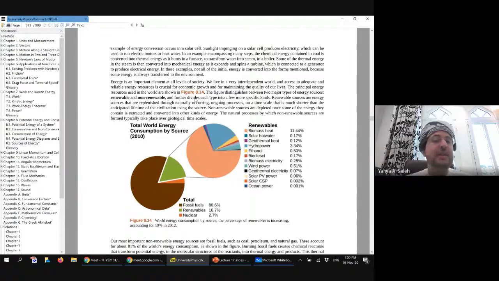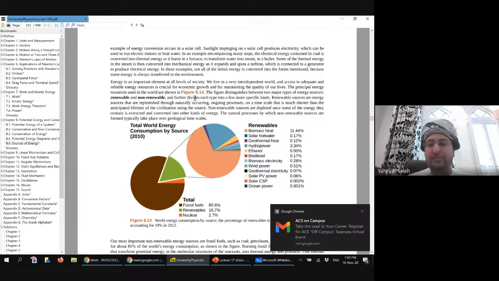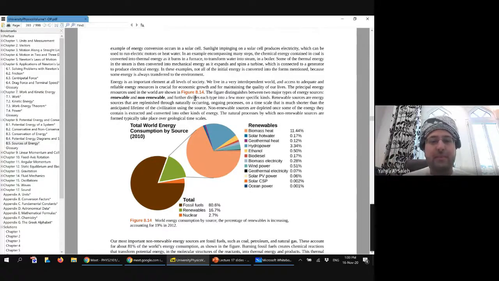Yes, they are constantly being made, but imagine this: all the oil that we have been using since we discovered oil, maybe 100 years, 80 years ago, took tens of millions of years to make, and we might finish it in like 100 or 200 years. Yes, if we wait another couple million years, we will have more oil again. But the problem is, what happens in those years between those millions of years when we finish up all the non-renewable? This is called non-renewable.